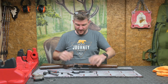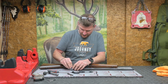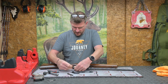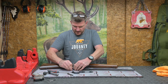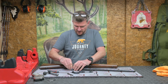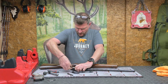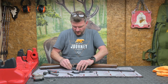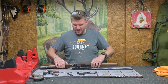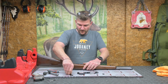So to put it back together, it's easier doing it on a flat surface. Don't forget your little dovetail recoil lug back in there, which just slots in the action like that, and now that's not going in. A lot of these pieces have got quite a lot of hand making on them, and they're not quite as tight a tolerance as modern guns are, because some of them are very old. And then that now will fit quite comfortably on there.